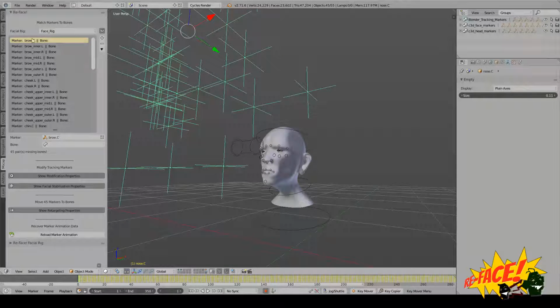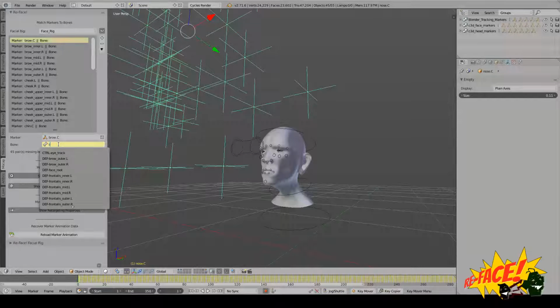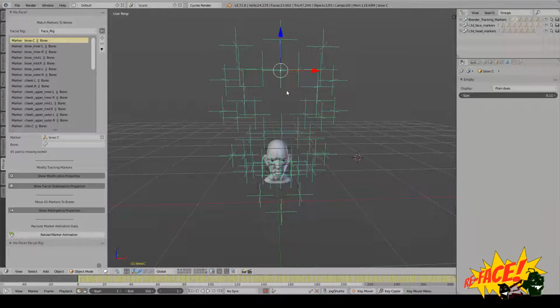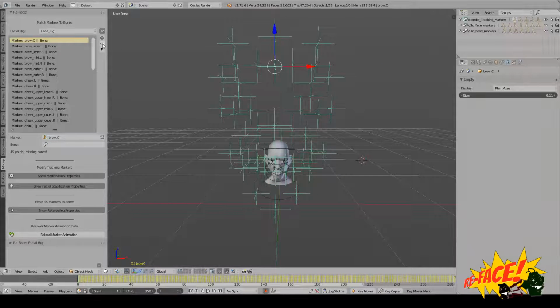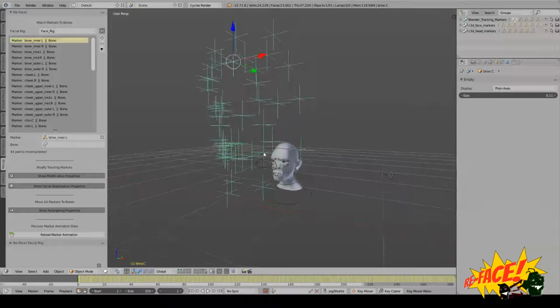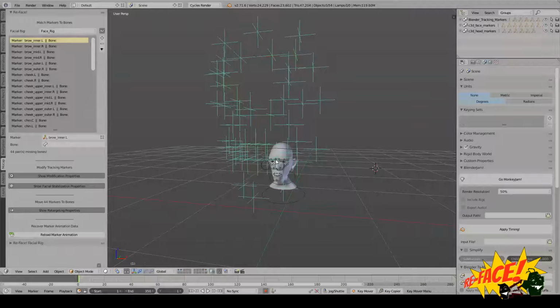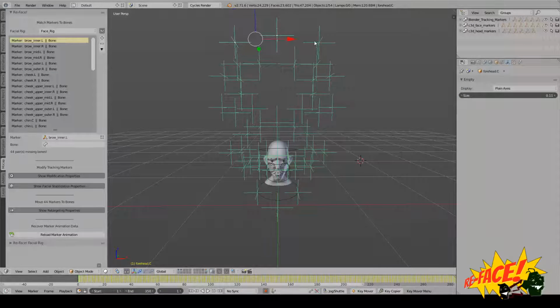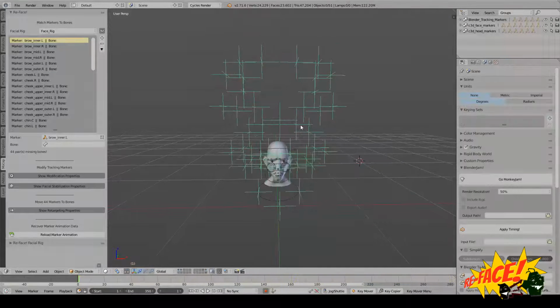Now you can do this one by one. For instance, I've got, let's see, brow. I'm calling that brow inner. And this brow.c is this marker right here, and I don't actually need this one because I don't have a corresponding bone in the facial rig, and I also don't have bones for these forehead markers, so I'm going to go ahead and get rid of those.